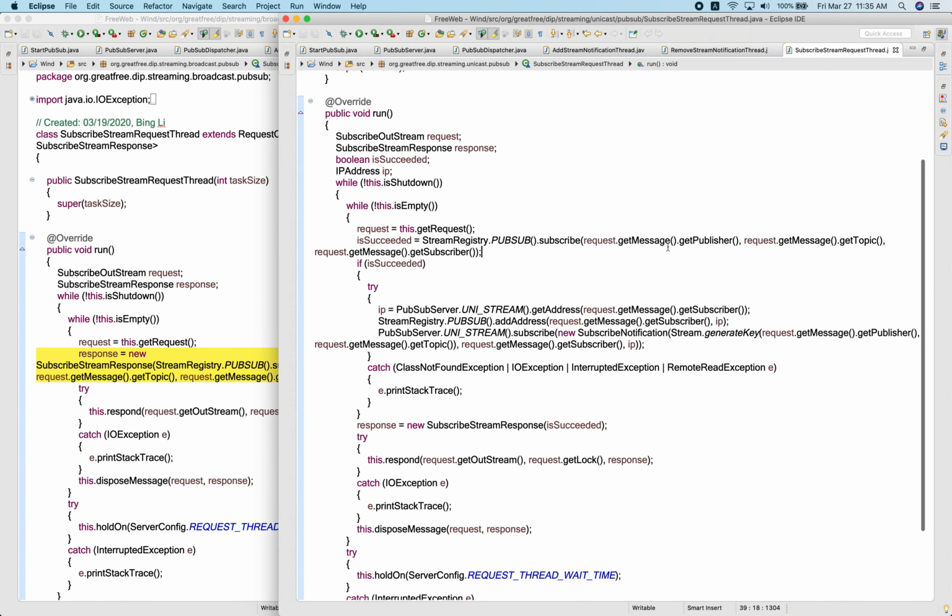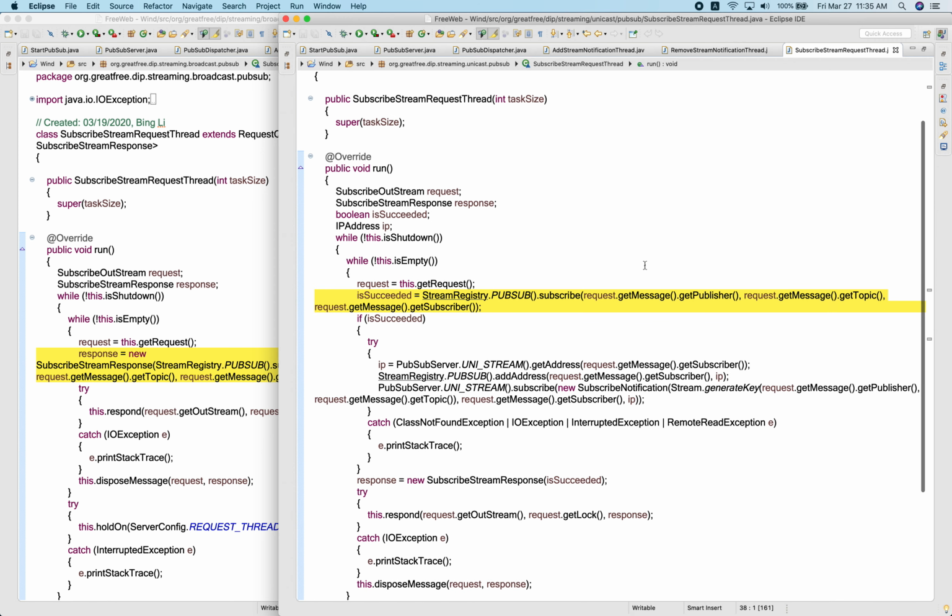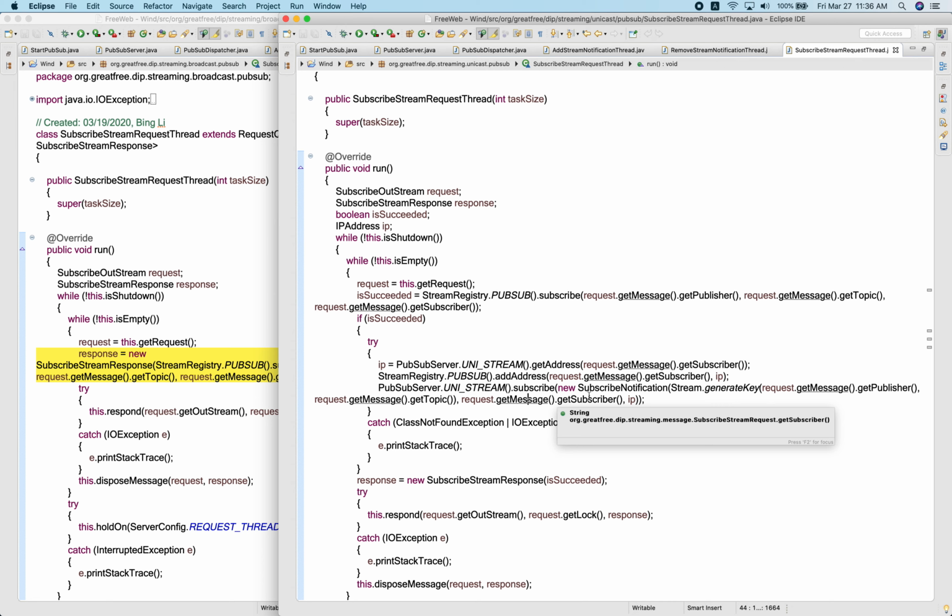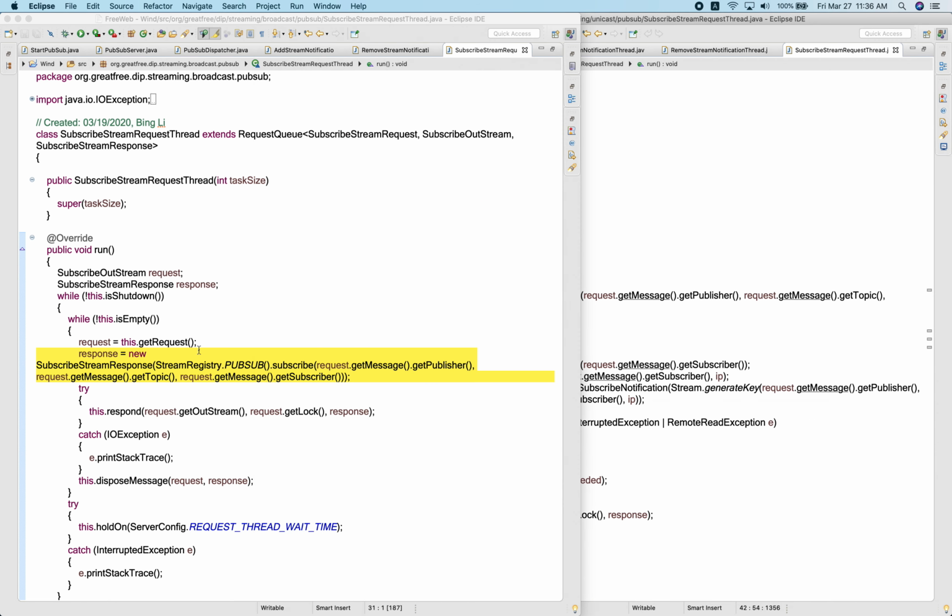However, for this case, I just mentioned this code, right? First, need to perform subscribe, and then need to distribute it. This registry information needs to be forwarded. The pub server needs to forward this subscriber information, the IP address, and the interest to the root. So that's a difference, right?